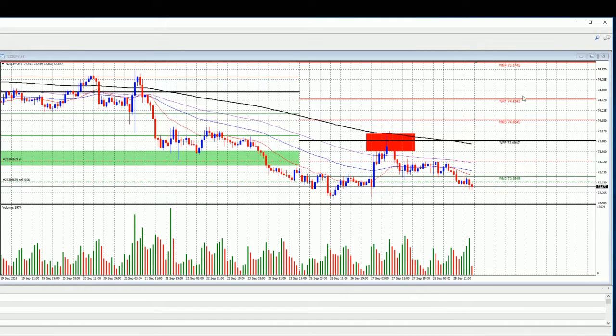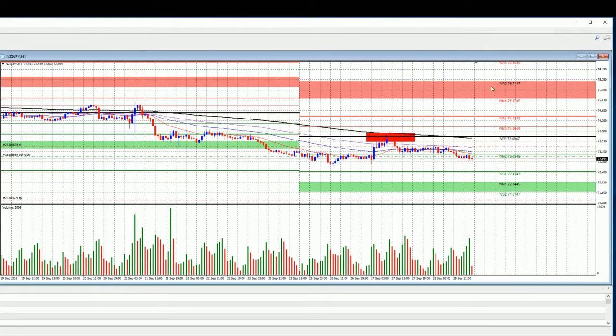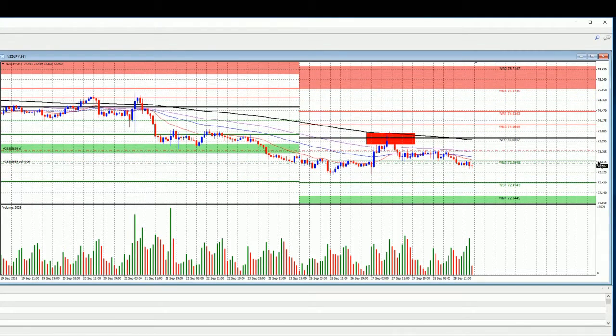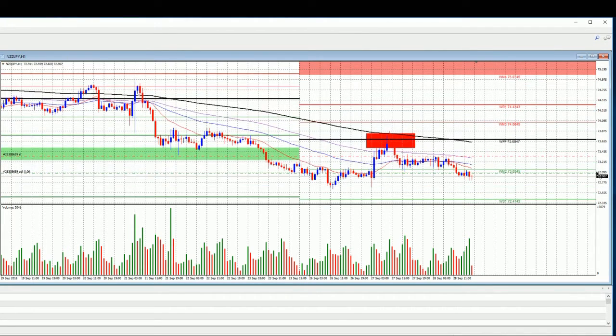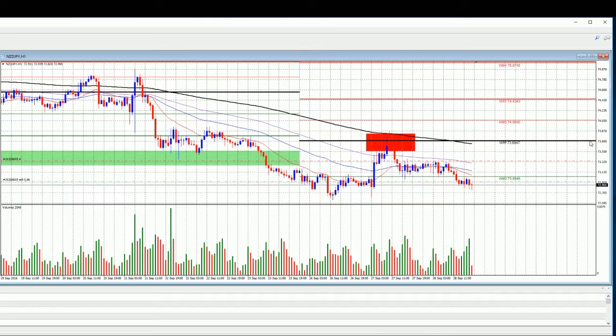But as you'll see, this indicator right here are the actual pivot points. They've got the actual main pivot point line, and then you have the resistance lines up here, and then you have the support lines that go much further down. As it starts to get to the extremes, you'll see it start to red out or green out. Generally speaking, if it starts to get into these areas, most of the time it's not going to go much further. You might see a retracement, you might see it just kind of carry on and just hang out for a little while, but realistically speaking, it's one of those things to wherever it's useful to identify what's going on.